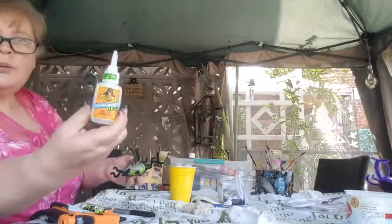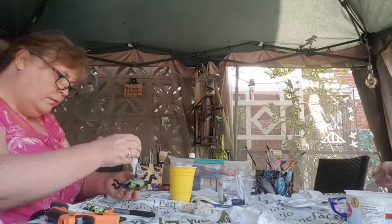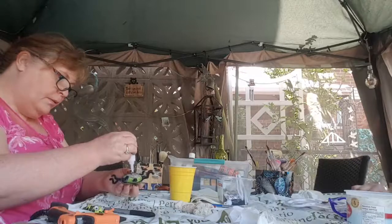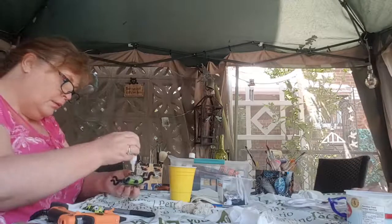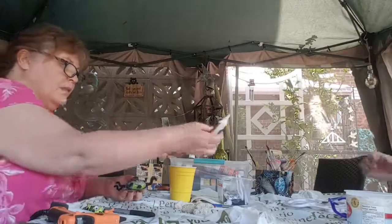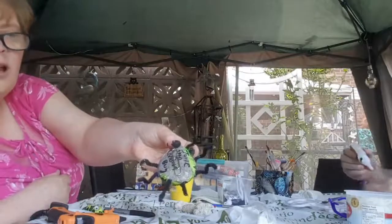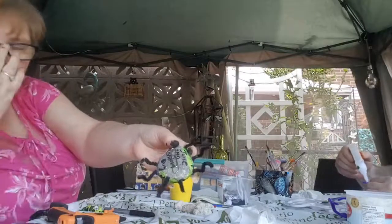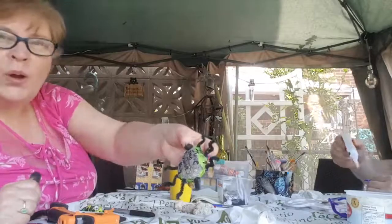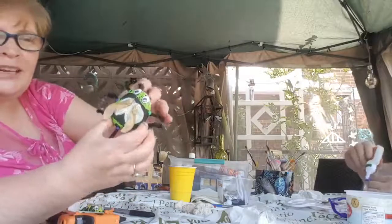And I'm going to use this glue - this glue might stick on our rock better. A little bit of glue here, a little bit of glue there. There we go. And now I can hang my bug up on the wall, on my patio. You can hang it up on your balcony. You can hang it up on your bedroom wall if you want to.